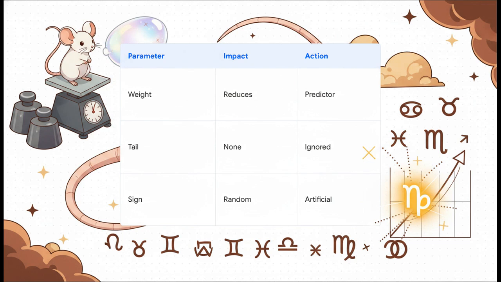Now, the math is smart enough that if tail length doesn't help at all, the least squares method will just multiply its parameter by 0, effectively ignoring it. But because of pure random chance in your dataset, maybe the small mice just happen to be Capricorns, the algorithm will see that, reduce the sum of squares, and artificially improve your r-squared value. The more silly, useless parameters you add, the more opportunities you create for random events to trick your model into looking way better than it actually is.